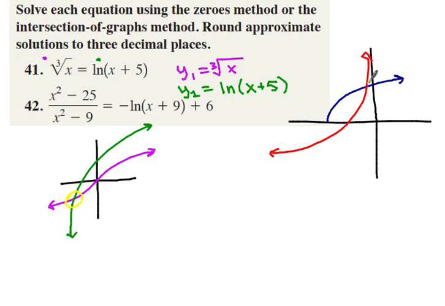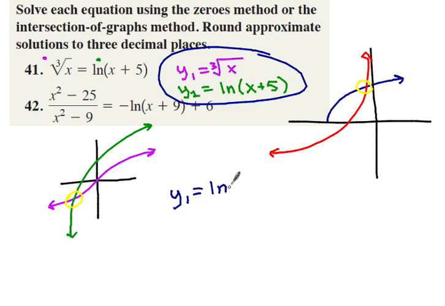So similar idea here, if I had two weird ugly things, you just go and look for the intersections. So if you use the zeros method or the intersections, the intersection of the graph, that's what we're looking at right now. The zeros method was the idea that we could take these two equations and turn them into just one. And so we could write this as the equation natural log of x plus 5 minus the cube root of x. And now when we do that here, that creates a 0 equals, right? So this is going to be our 0 for our y value.